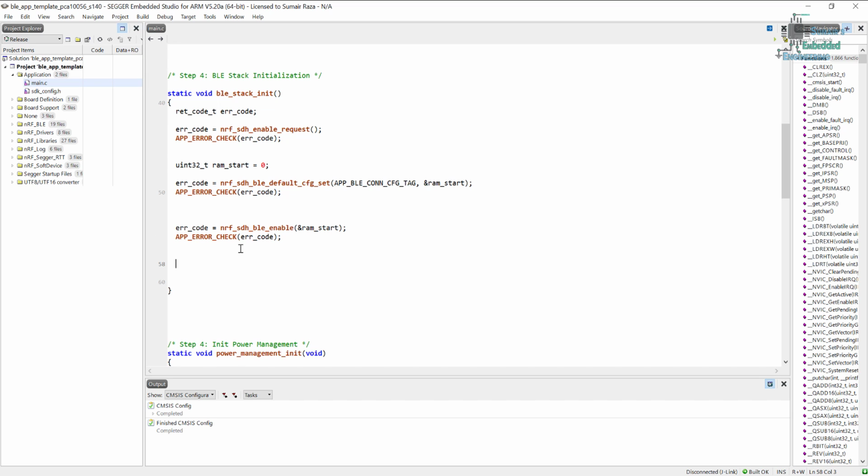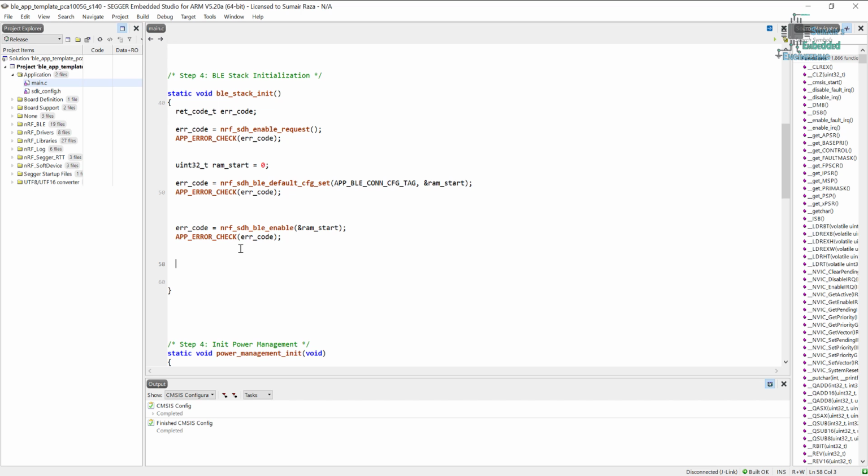Now the main thing comes here. After we enable the Softdevice, how does our controller communicate with this stack? The next thing we need to do is register the BLE event callback function, and for that we have to put an observer. The observer is basically going to observe all the BLE events and pass these events to us, and we will handle these events in the event handler function.